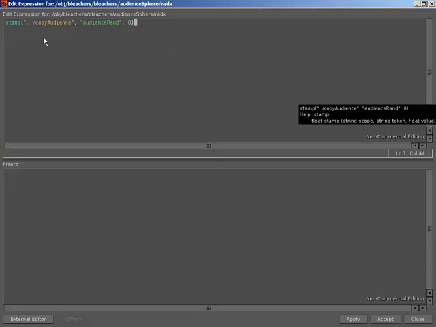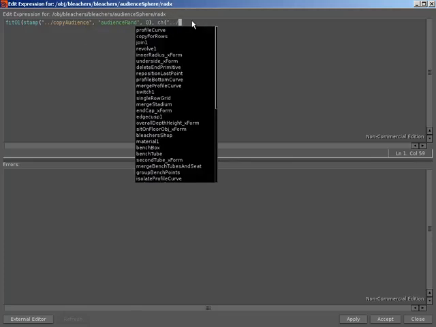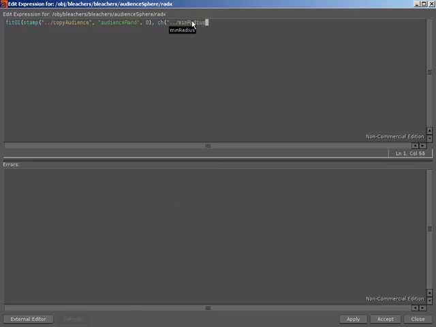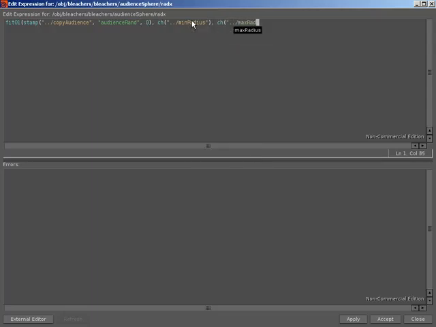So let's take this, and we've seen how we can remap a value that comes in between 0 and 1. We can use the fit 0, 1 expression. This is our value we want to remap. And what do we want to remap it between? Well, we want to remap it between our minimum size and our maximum size. So let's grab our size, min radius up on our asset as our new minimum. And let's grab our max radius up on the asset as our new maximum, and then close off the fit 0, 1 expression.